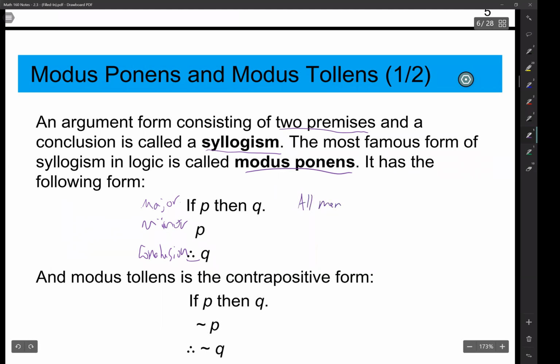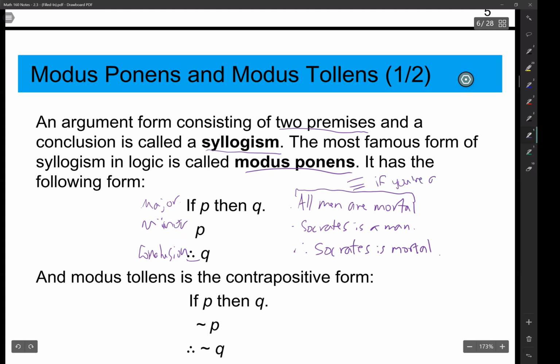The famous one, as you will hear in every single logic class ever taken, is that all men are mortal. That's the first, the major premise. Then the second premise is that Socrates is a man. You can say, therefore, Socrates is mortal. We'll get into that in a sec. You can rewrite "all men are mortal"; it's equivalent to saying if you're a man, then you're mortal.